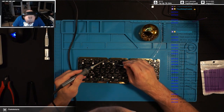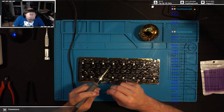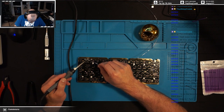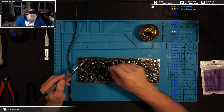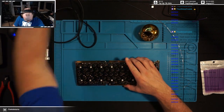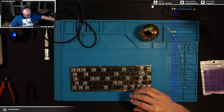Mm-hmm. All right. Let's get the rest of these switches in, since we've tacked down a bunch all over places that we want them to be.